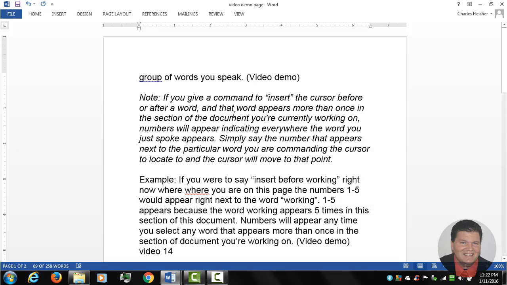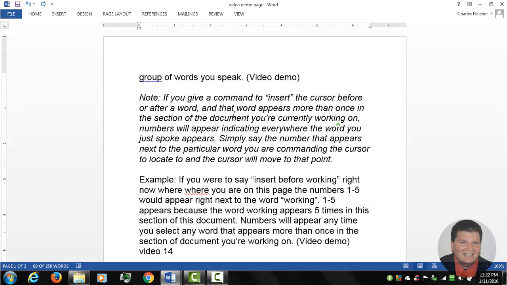So the first one I'm going to show you is the undo command, which will basically reverse the last thing you did. Whether you typed it or whether you spoke it, you can click undo and it will revert to the document the way it was before the last thing you did or said or typed. So of course we're going to start by waking up the microphone.